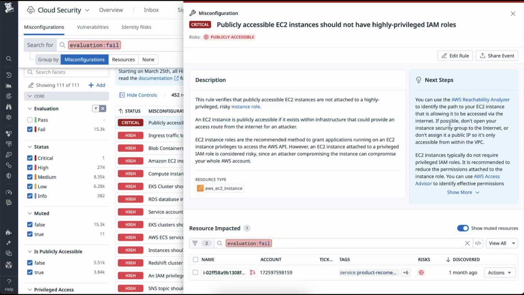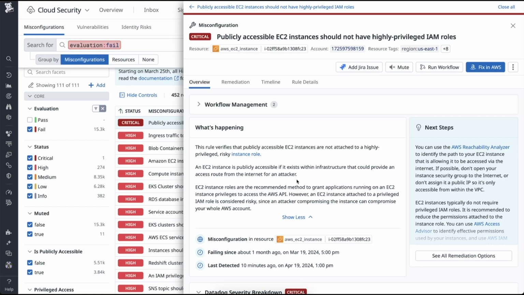You are immediately brought to the page of the misconfiguration itself. Here, you can gather a description of the issue to understand why this was triggered in the first place. It also helps non-security folks understand the impact of this misconfiguration. Additionally, the exact resource that has been impacted has been pinpointed below, removing the guesswork. So let's check into this resource.